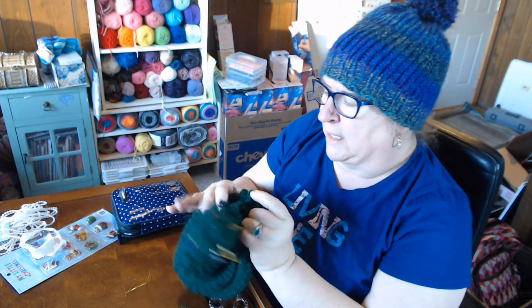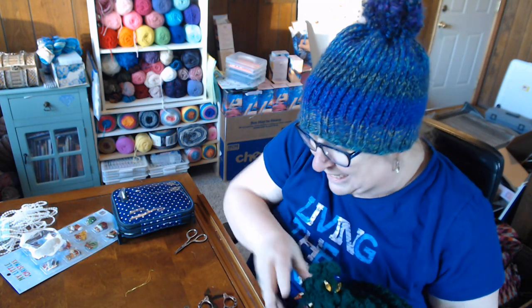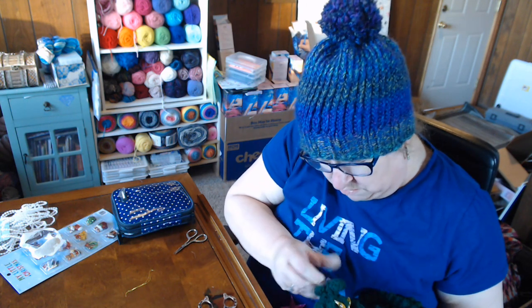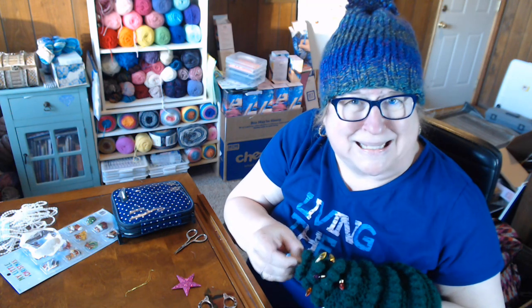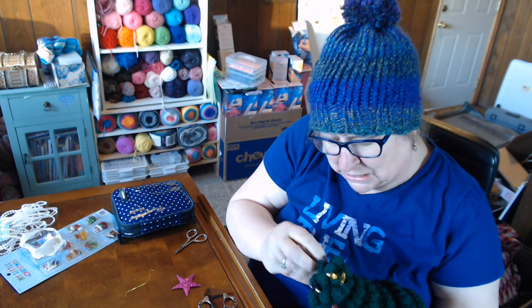I am going to, let's see if we can do this. This is why I said let's do this now. Since it's not going to touch the top of my head anyway, we're just going to put this through and we're going to leave it there. And it fell off. Of course it did. Do you always have trouble with the top of your tree? The star, it's always bent the wrong way. It won't sit straight. Yeah, that's what we're doing here. We're having trouble with the star.